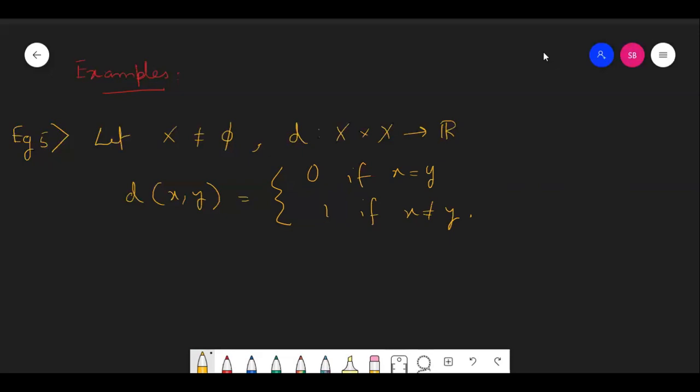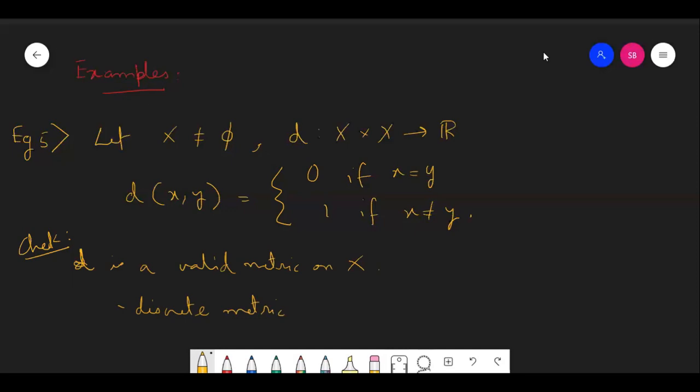Okay. So D is a valid metric on X. You have to check this, but the checking process is very easy. So for any general non-empty set X, you can define a metric on it. That is not a very big deal. Just take it as a corollary kind of thing. You can define this, and we call this metric the discrete metric.